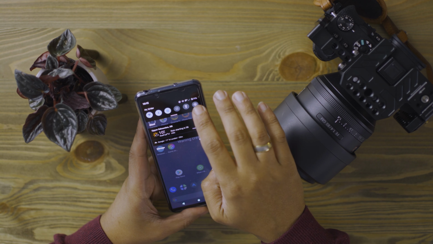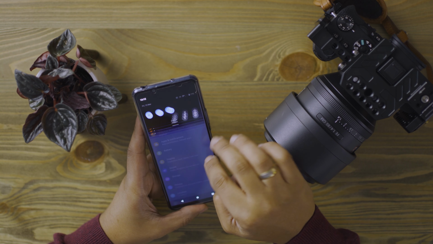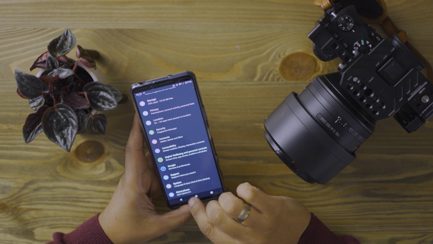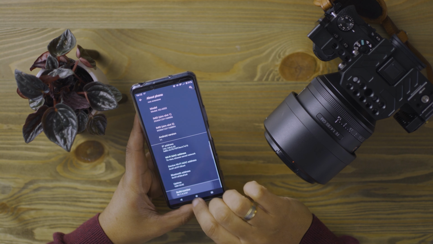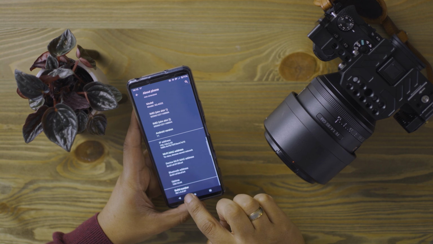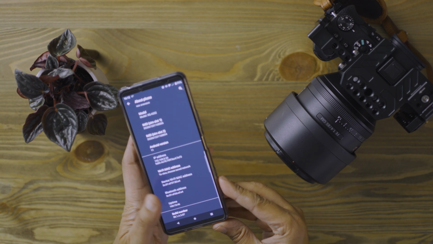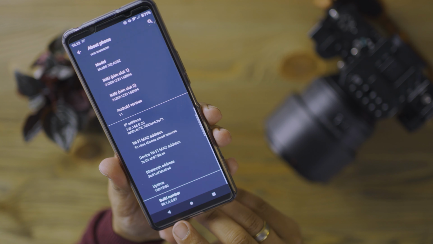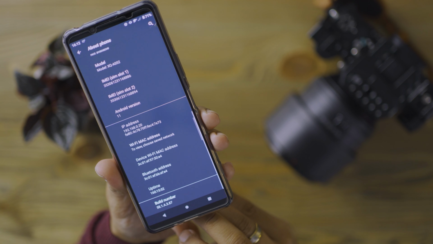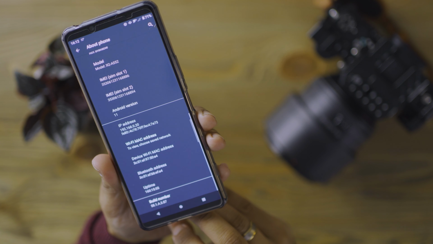Okay, so if I go into the settings here and scroll to the bottom and click on About Phone, and right to the bottom you are looking at the build number, which is right at the bottom here. If I bring that up, then you can probably see it. So you are looking for build 58.1.A.3.87. Now the external monitor app doesn't natively show up through the Android 11 update. You have to actually enable it.